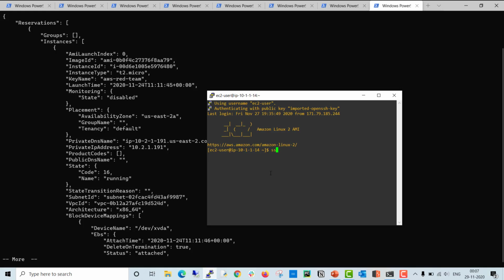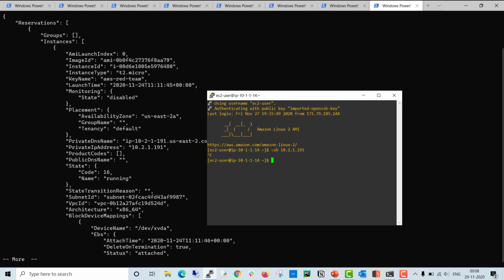Let's check, can we access the private subnet, that means VPC2, from the VPC1 public subnet, because this should not be there. Let's see. So you can see here there are no connections, because there is no direct connection, no route is defined. The only route is defined from the VPC1 private subnet to VPC2. You can't access it. So how can we access it? How can we perform this lateral movement?